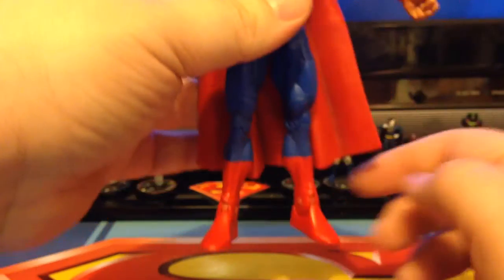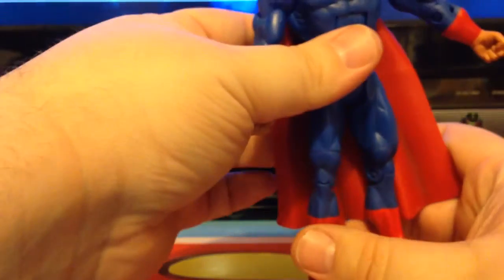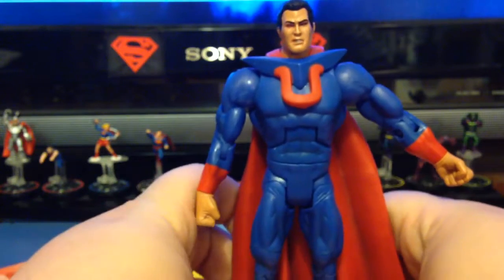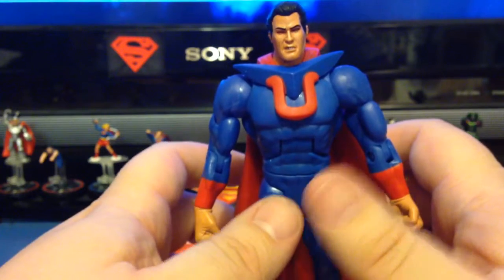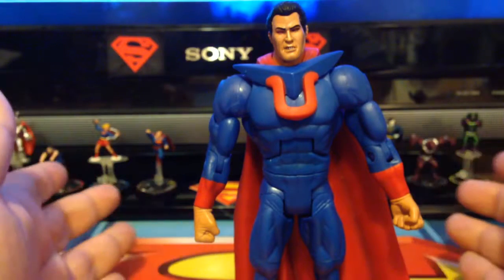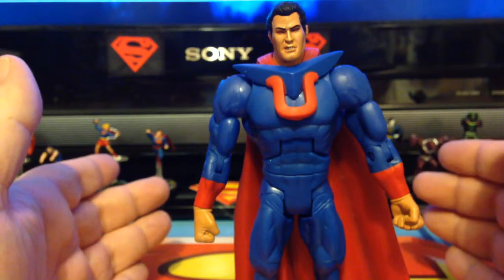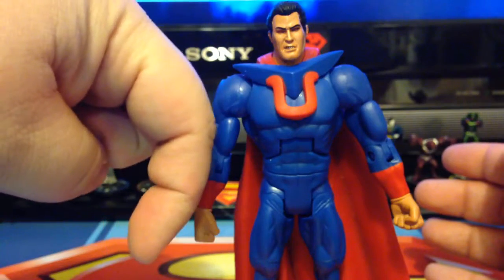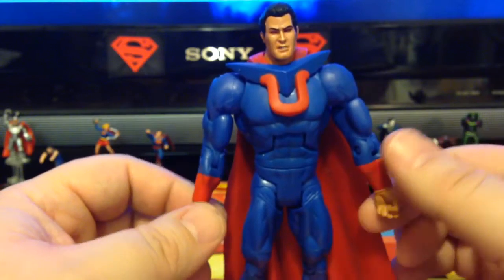His banana leg was the worst of the two, and you can see that it still isn't completely corrected. I might end up redoing him just to get it just a little bit better. You can see he leans to that one side a little bit. But honestly, the way I have them posed in the case, I've got them in that flying pose coming in. So unless I feel like really changing that, I may not go ahead and do the boiling trick again. At least he does stand. Because his leg was literally shaped like that, outwards, basically where his bones would have been shattered had he been a real person.